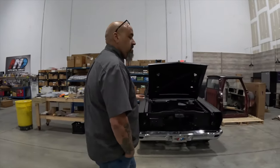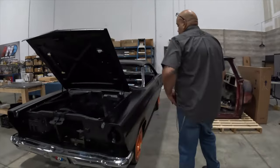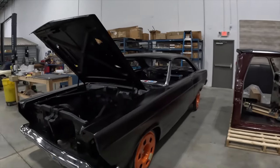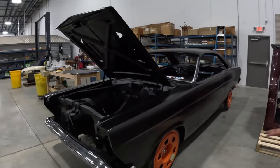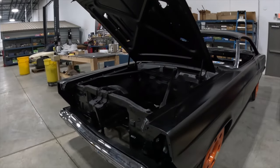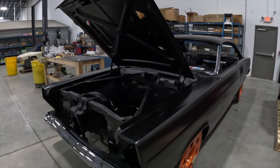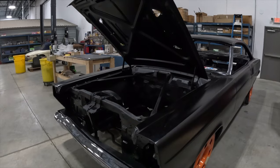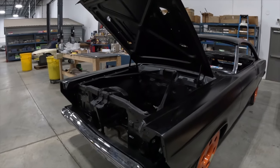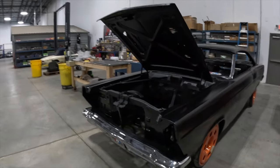This is our 66-67 Fairlane Fastback. Everything here has been made with AMD parts. We just got it back, we just got it assembled. So now Walt's going to put the grill and the headlight bezels and the trim and the glass and everything that we make for this car, he's going to continue it. So when you see this at a show, at Triple Crown or Good Guys, wherever you see us, it's going to be consistent of everything that we make for the vehicle.